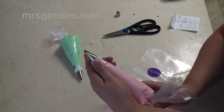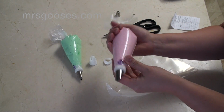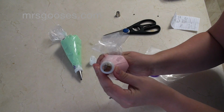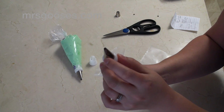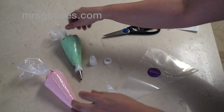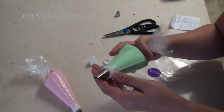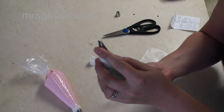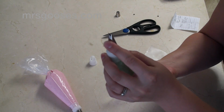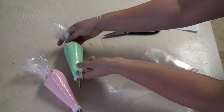So this is a Wilton 104, which is a rose petal tip or a petal tip. So you can just see that it's slightly tapered at one end and slightly wider at the other end. And then I've also got a leaf tip, which is a Wilton 352 tip. And if you can see, it's got a little bit on there, and that's from the end. So that's for doing leaves.